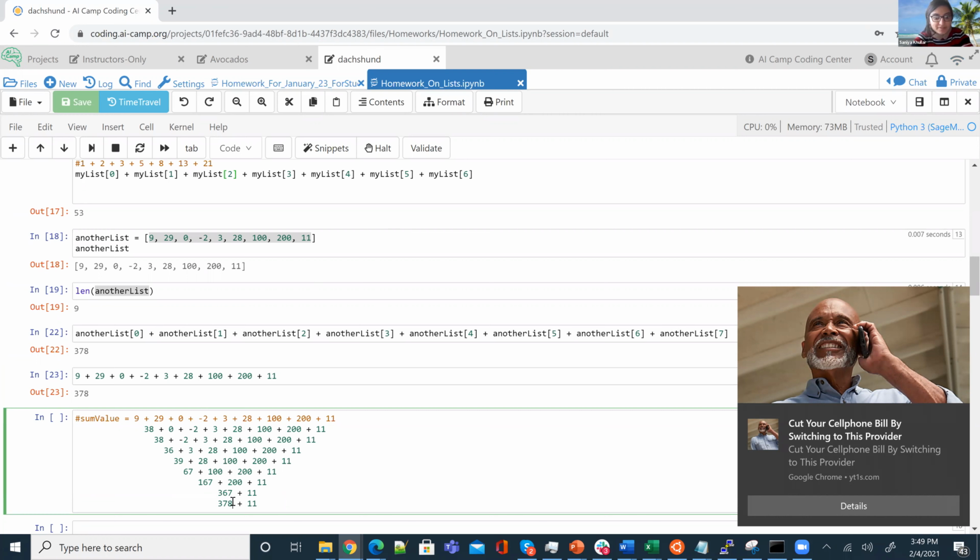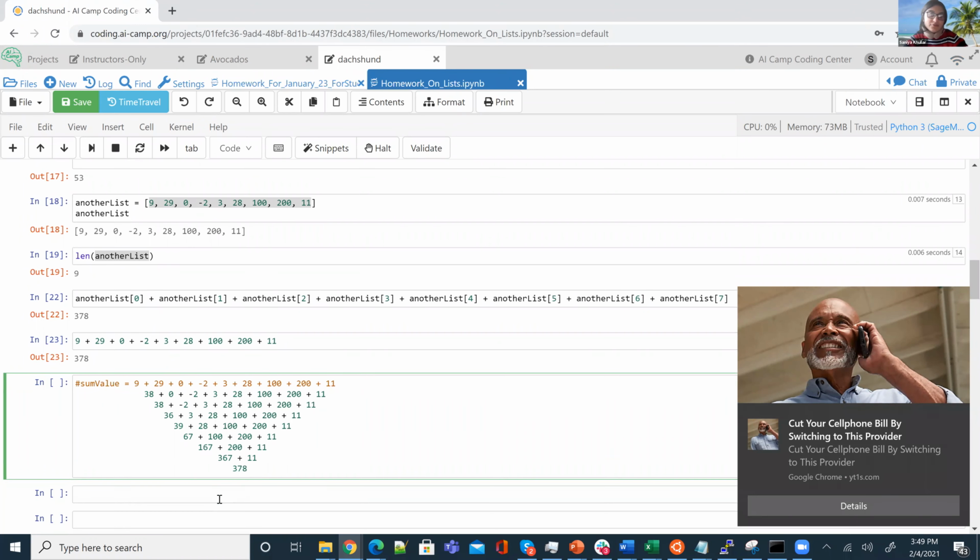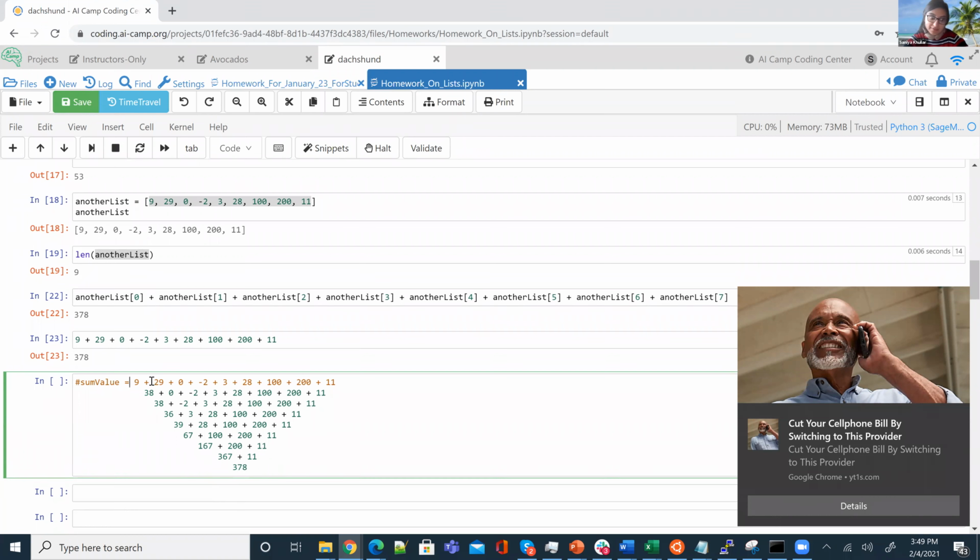Oh, wait, this is 378, my bad. So this is 378. This is how we can derive all of these by thinking in these terms: add these two together, add these two together next, add these two too, so add these two together, get 38. Then add 38 with the next number to get 38 again, add 38 with this -2 to get 36. Then have this 36 and add 3 to get this next number of 39.